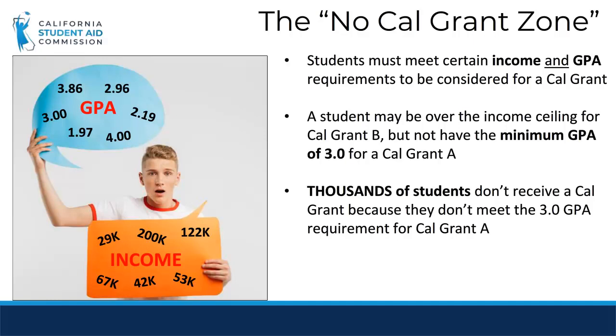If a student is a high school senior and falls into this category, please remind them not to be discouraged. They can apply for financial aid the following year, and as long as their high school submits their GPA, it will include their senior year grades, which will hopefully boost them to eligibility.